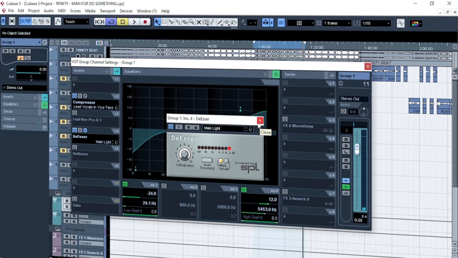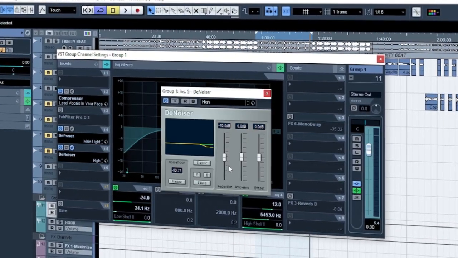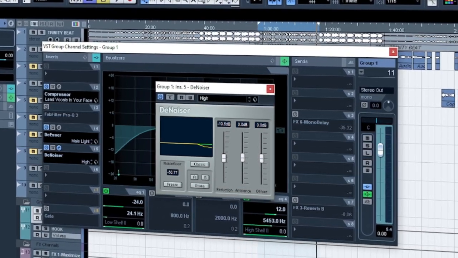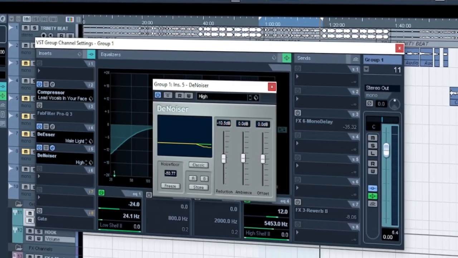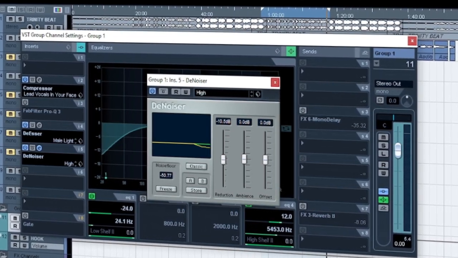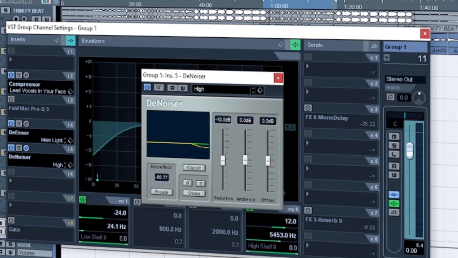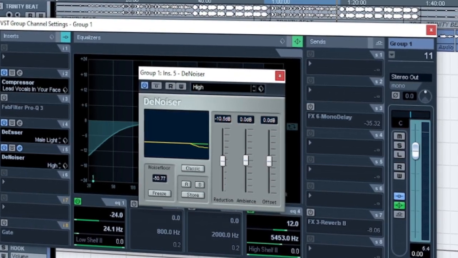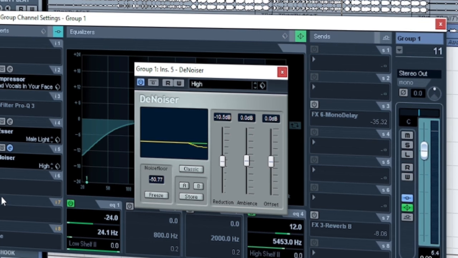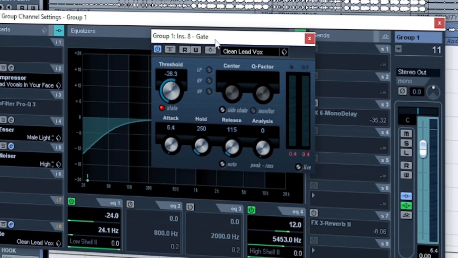That's super simple. The next thing I introduced was the denoiser. I don't want any noise in my vocals. If your room is not treated, make sure you control the vocals well. Alright, so the denoiser, we want to cut some of the background noise, some of the noise that our microphone picked whilst recording, and we can also use the gate to do that.